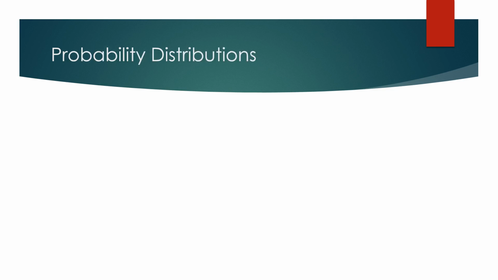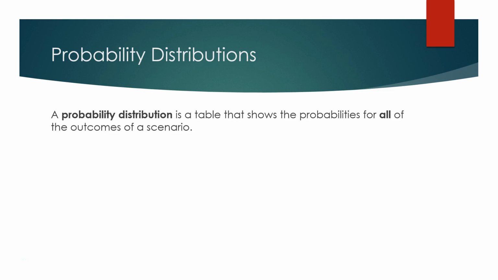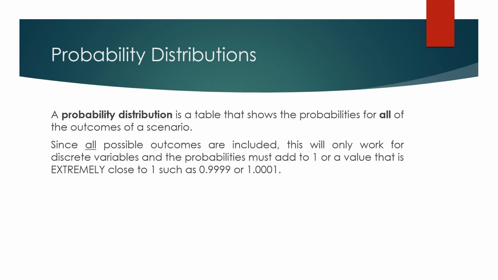In this topic, we are looking at just probability distributions. And a probability distribution shows all of the probabilities of the outcomes. So for every single outcome, we have a probability associated with that outcome. Because of this, they'll only work for discrete variables because we're looking at a probability for every single possible outcome. So this wouldn't work if we're looking at the weight of a soda can because we could have infinitely many decimal places if we had the ability to measure that accurately.